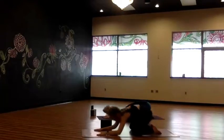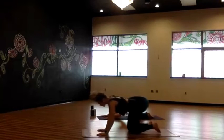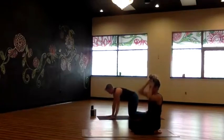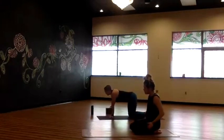Come up towards the tabletop position. We'll move into some inversions from here. So working into supported headstand. So if you're comfortable, you can adjust your mat towards a wall. Just make sure nothing is beside you, that if you do end up falling out of the pose, you're not going to hurt yourself or anyone around you.